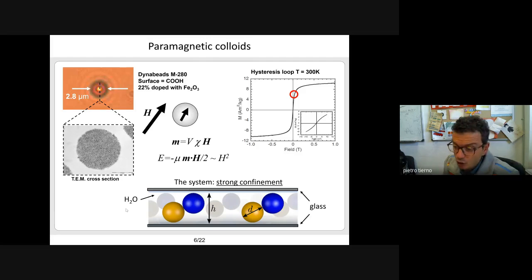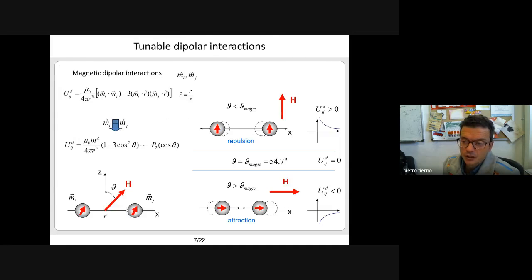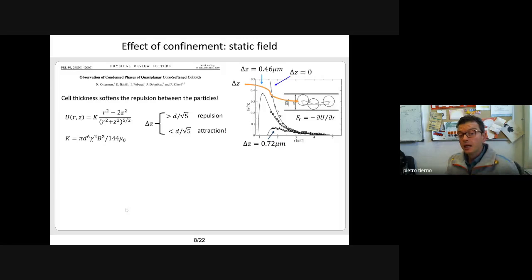Now, this idea is not new. We got inspired by an old work. Let me skip this because these are dipole interactions. I will come back later. There was, in 2007, so more than 10 years ago, a manuscript from the group of Jure Dobnikar and Dusan Babic. Actually, these are all friends of mine. This is a group in Ljubljana. They started to investigate this system.